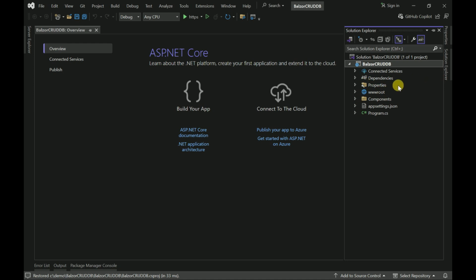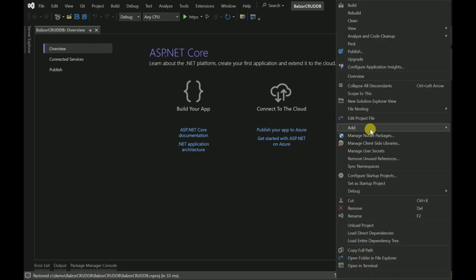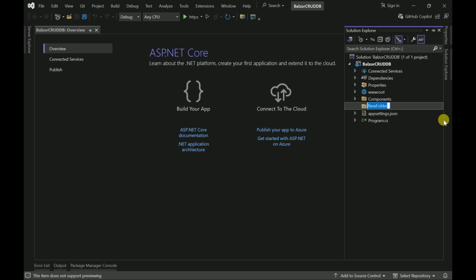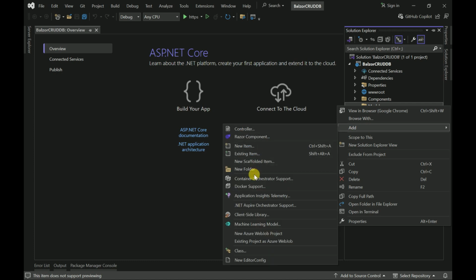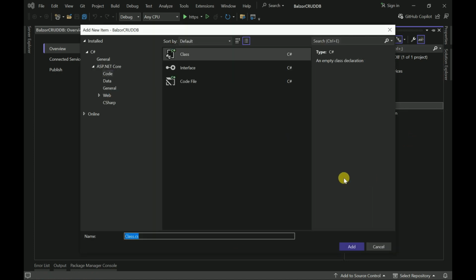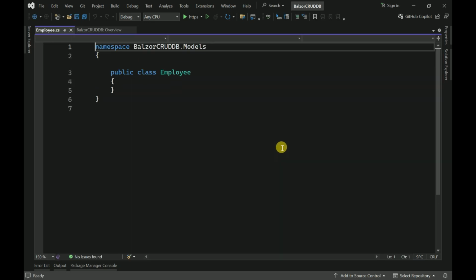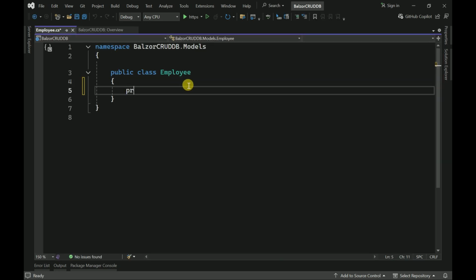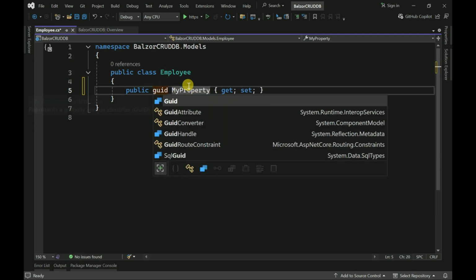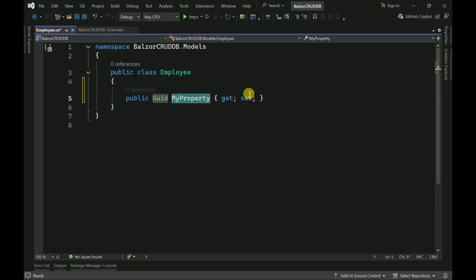Here I am going to create one folder to store DB entities. I'll make it as Models. Inside these Models, I am going to create one class file for database entity. Let me make it as Employee. This is my class name. Here I am going to define few properties. So this is going to be GUID, and its column name will be ID. These column names should match with our table. This column name should match with our SQL table.